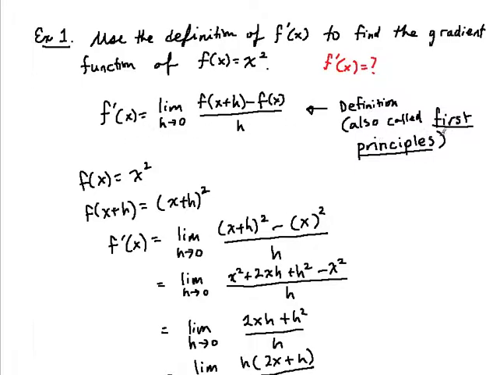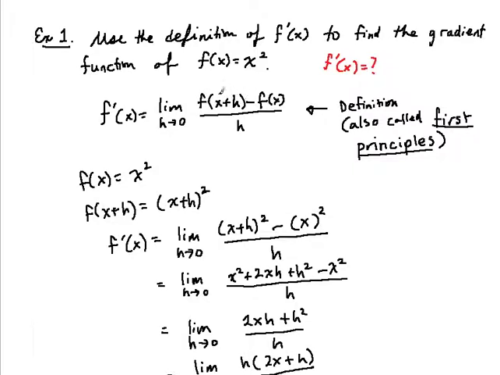So if we are differentiating by using first principles in this example, we start with f of x equals x squared, and we also have to find f of x plus h. Because if we want to use this definition, we're basically going to find the limit of this difference quotient. This is called the difference quotient. We're going to find the limit of this. So we have to find f of x, which we're already given, and we're also going to have to find f of x plus h.